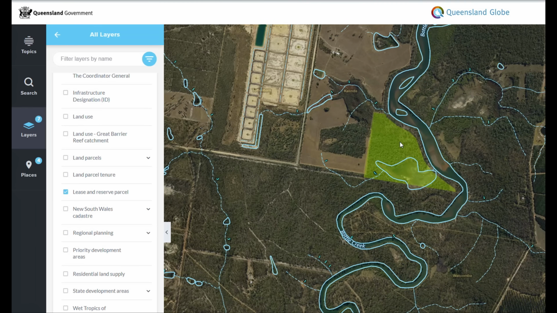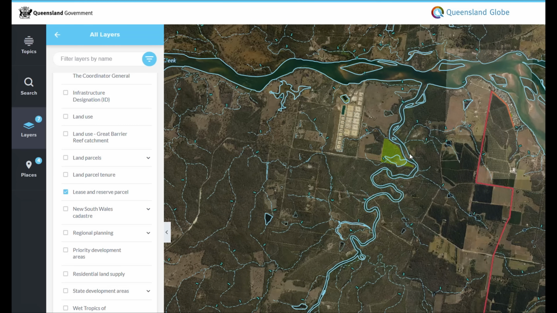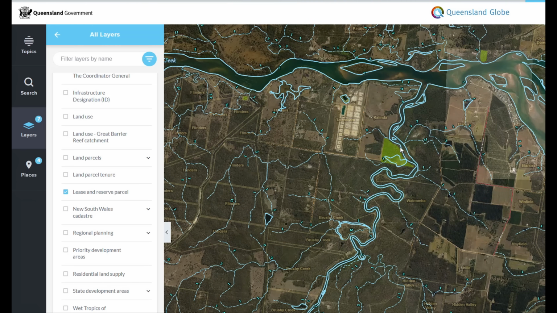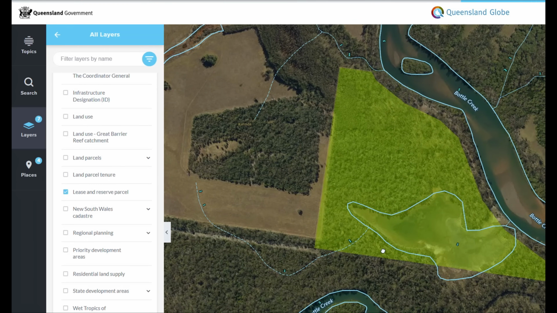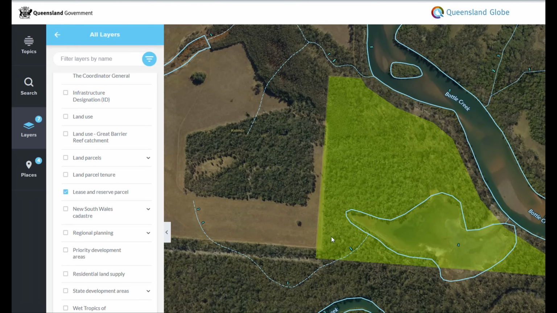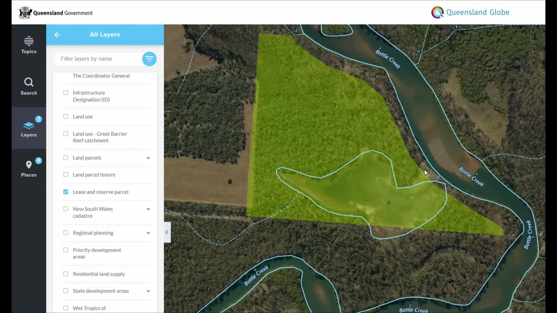And this reserve parcel butts up against what's called Bottle Tree Creek here, which is a little subsidiary that comes off the Baffle. What I'm hoping to do is to be able to get into this block and try and get here somewhere, because you can see that there's a bit of a channel that runs along the bank here, and I reckon that'd be a great spot to flick some lures. So we'll give that a crack, see if we can get in there and have a go at catching a fish. So we'll see how we go.